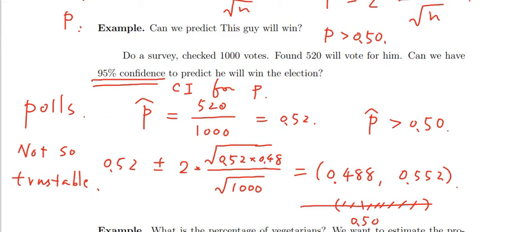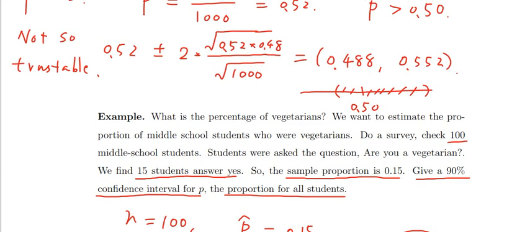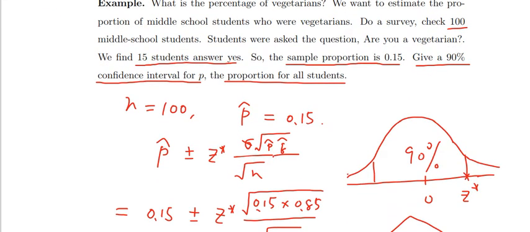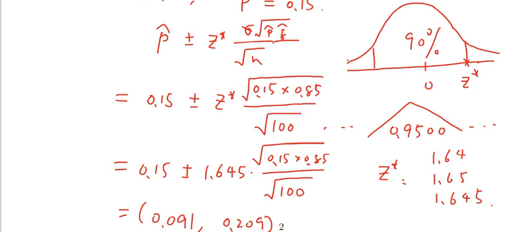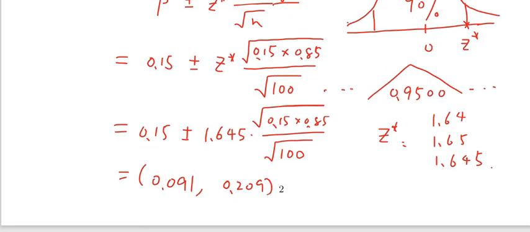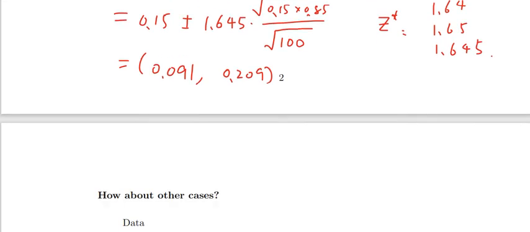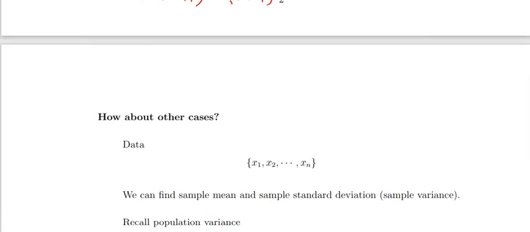Okay, so from the two examples, for this 1-0 data, we saw how to estimate the mean, how to estimate x bar, and now how to estimate p, or proportion, is easy. We just replace sigma with the square root of pq, or the square root of p hat q hat, right? So this issue in stats we call population proportion estimation. Okay, so for this 1-0 data we are done.